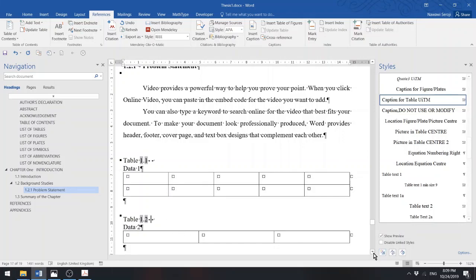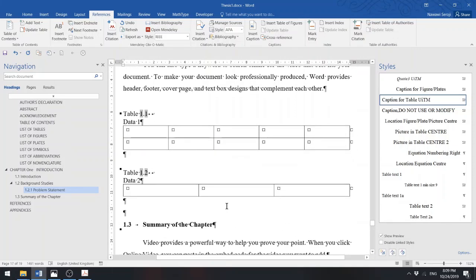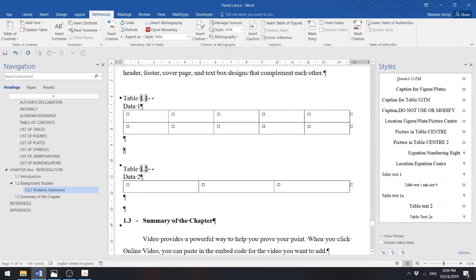The quickest way to do that is you can also copy and paste. Let's have a look. Let's say I want to copy table 1.1 and put it just after, in between the two tables there. So I'm going to select the whole table here, copy and paste.